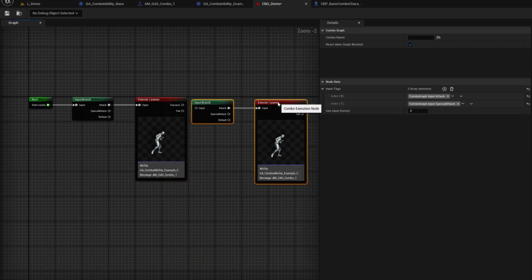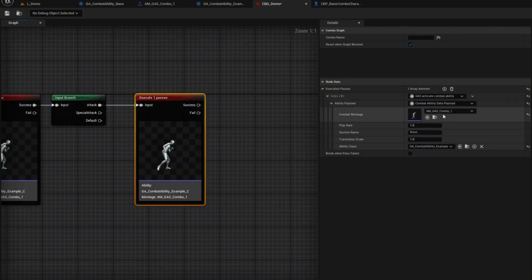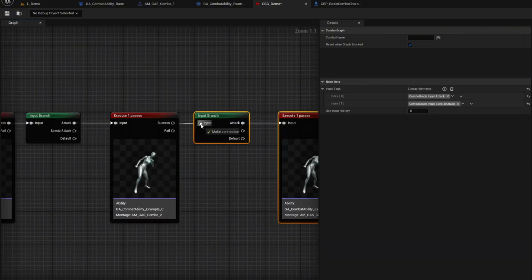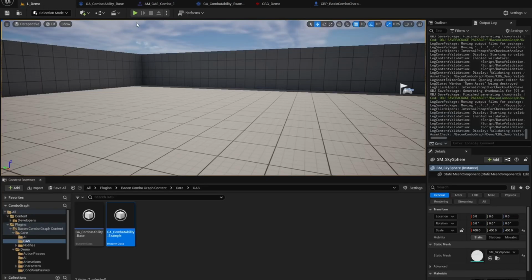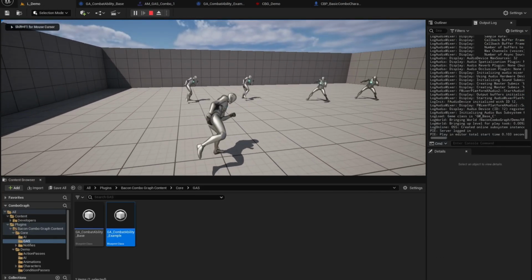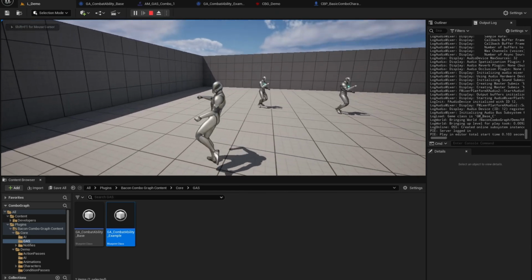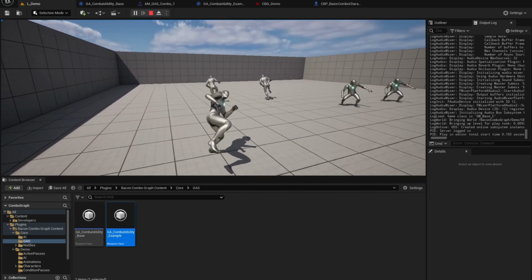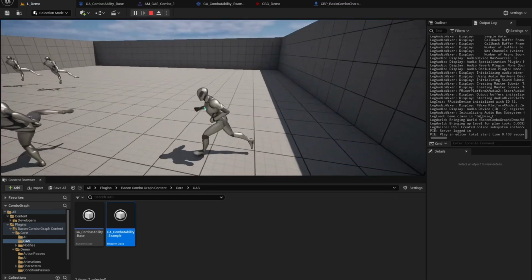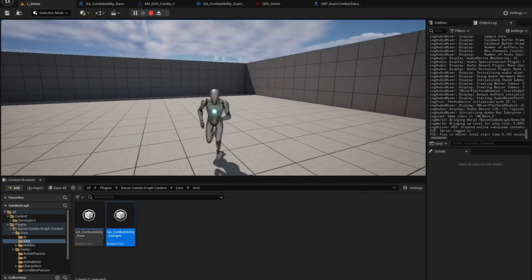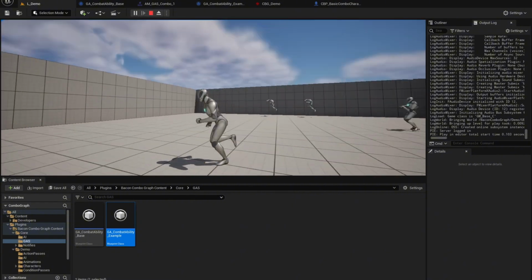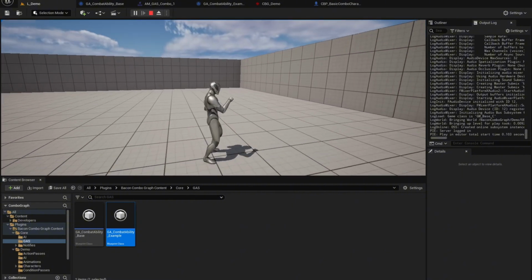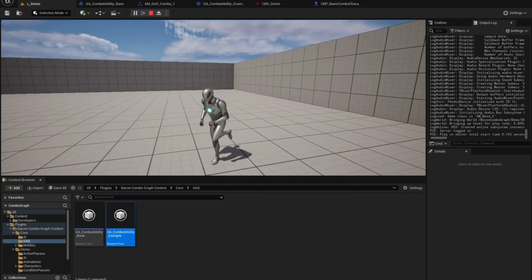Let's do some more for the attack. Okay, now we can save it and test it out. You can see that the combo graph is working perfectly, but instead of playing the animation montages, it is now activating an ability and injecting the data payload into that ability to play the montages that you specified.